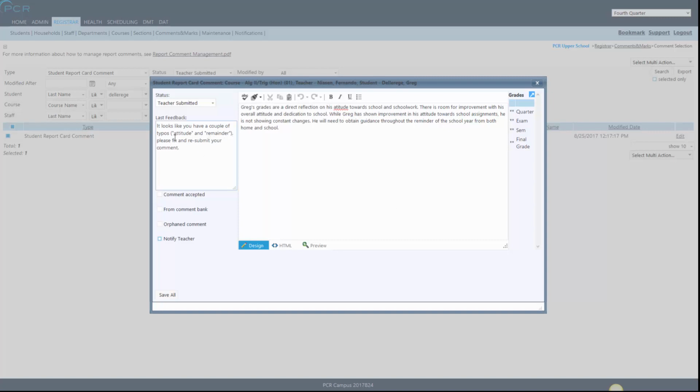So as an administrator, I could provide her with feedback, and then I can mark it as return to teacher, and then this is what I was previously referring to, notify teacher. I can click on notify teacher, and then I can click save, and then the teacher would get an email that would let her know that this comment was returned and what she needs to do to fix the comment.